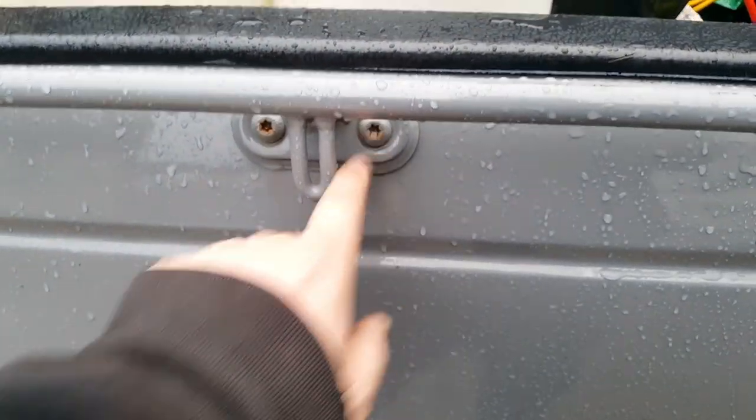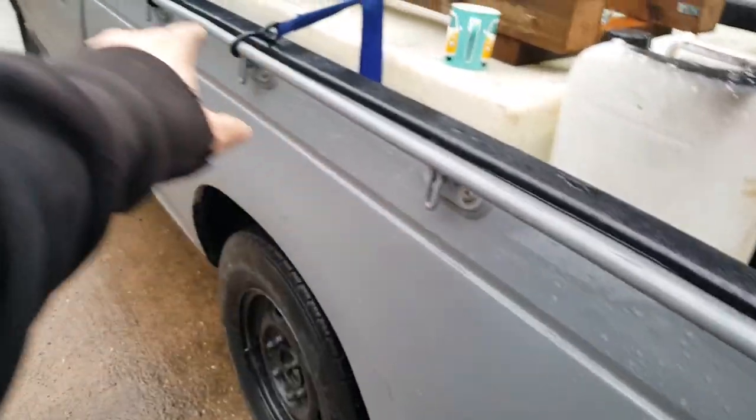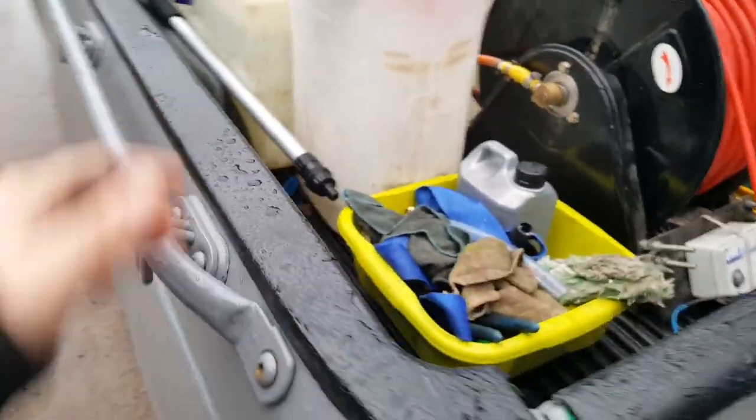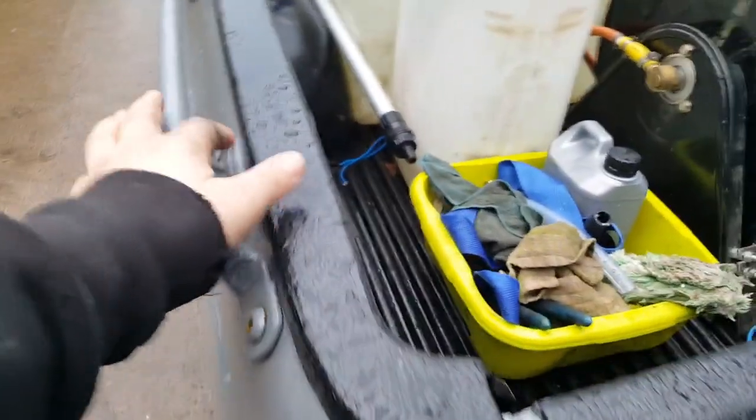What we're going to do is utilize these bolting points here - they're absolutely solid, obviously they're made for strapping stuff down on the truck so I know they're strong. They're not going anywhere. We've got one, two, three, four, five - five bolting points - so we're going to get five lengths of five-foot box section, from there to the other side. Five-foot box section with some flat plate welded to the edge where they're going to bolt in.